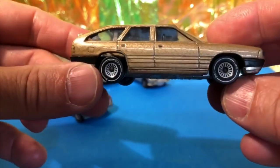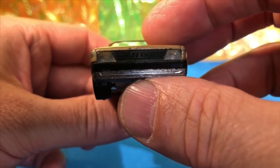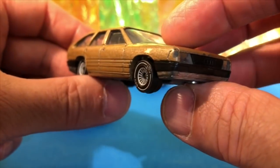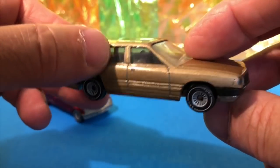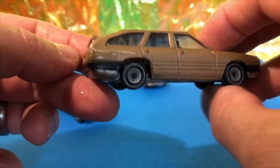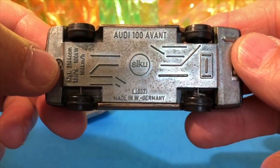Very nice. Overall details, it could do with a little bit more actually. It's got a few chips, of course. I mean, it is old, but could do with some black strips down here and down here, and some black lines around the windows. It's a nice piece. There we go, there's the base.